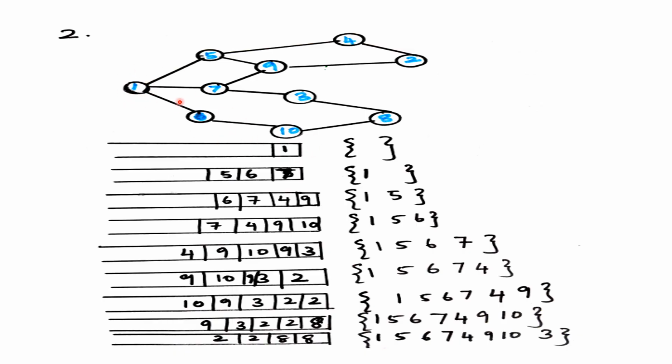From the start node, what is the traversal for this algorithm? We can see it step by step. So 1 will be included in the queue, and the closed list is empty. Next we can explore 1, so 1 will be moved to the closed list. Exploring 1, it is connected with 5, 6, 7. So 5, 6, 7 are inserted in the queue.